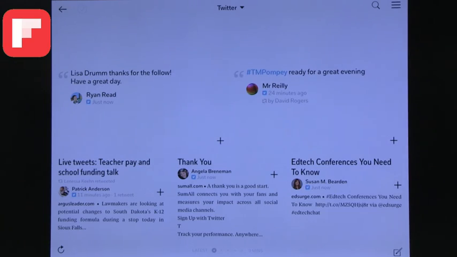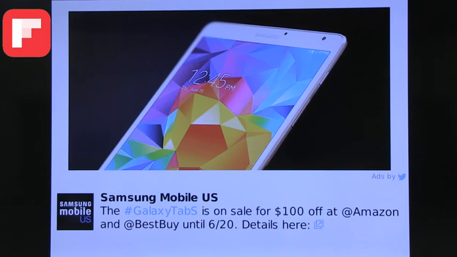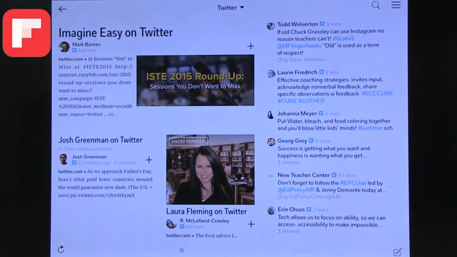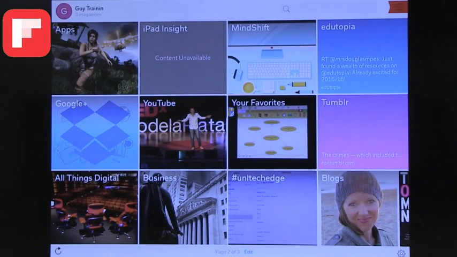What I love about it is it brings a visual feed that includes photos, that includes everything that you want in the beginning of the story, so you're not just getting the 140 characters, but you get a lot more than that, and it's one place where you can see a lot. So they've got their cover stories. I use Twitter, as you can see, and Gadget, The Economist as a source for news, YouTube and other things, so you get really a varied feed that you can scroll through as a magazine, and that's a great, great app. If you want to know more about it, look at our previous post about Flipboard.